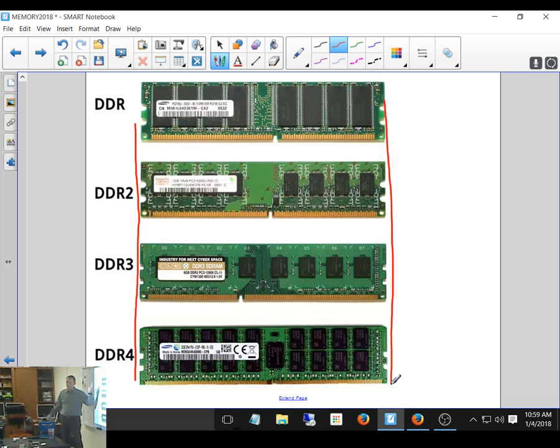And that's going to come up here in a little bit. We talk about column and row latency, or how long it takes to write to those columns and rows. But as we look at this, I just wanted to point out the physical characteristics. Even though they stay the same width, the notch moves, and the number of physical contacts changes too. Which is why it goes back to form factor. It has to be the one that goes for your motherboard for it to fit inside your motherboard.